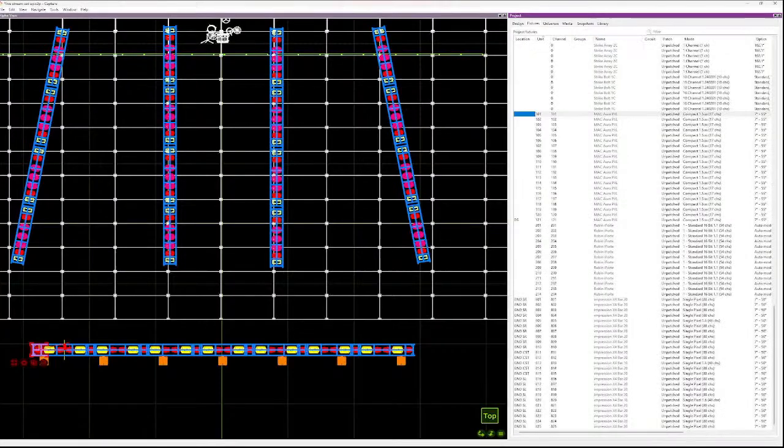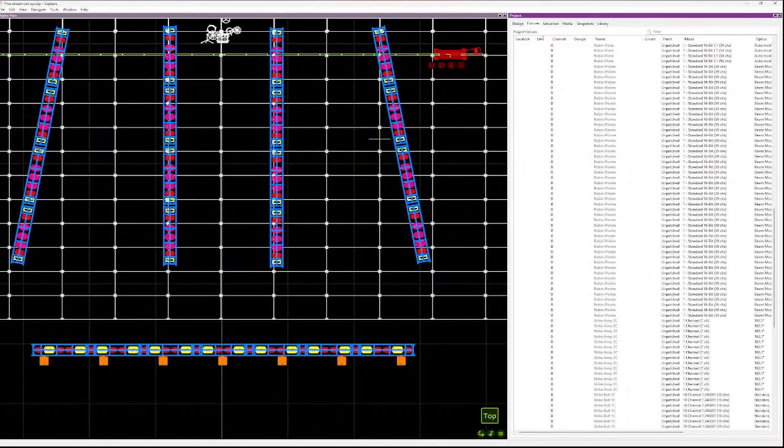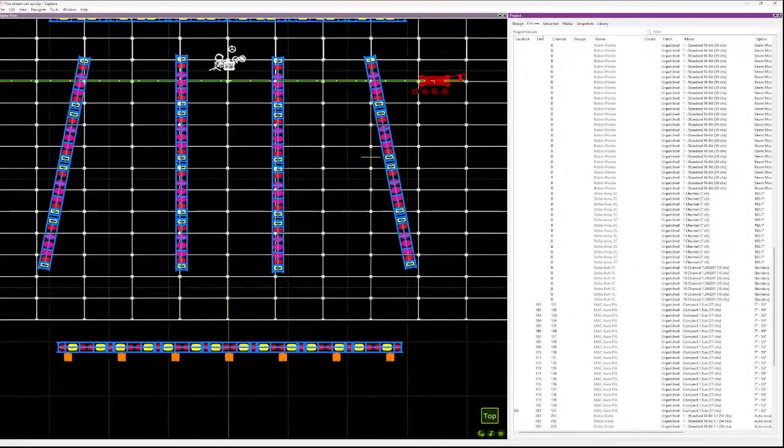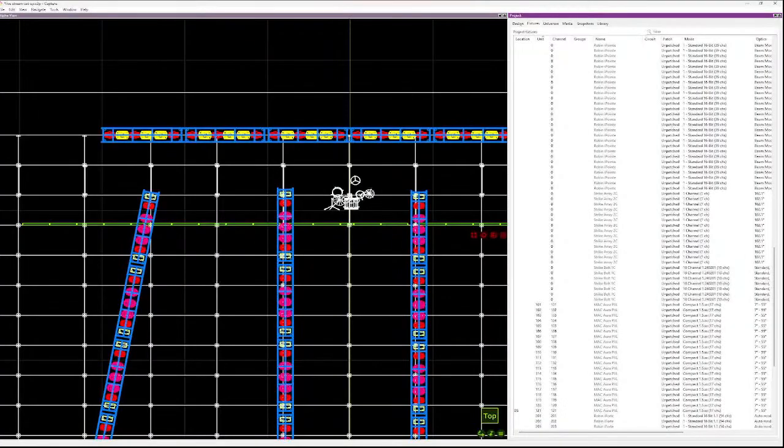So what I do is put these in, and then on the plot, I can filter out by their location when I'm making paperwork to send out. So go here. That's all those. We'll go to the downstage truss and start upstage truss.